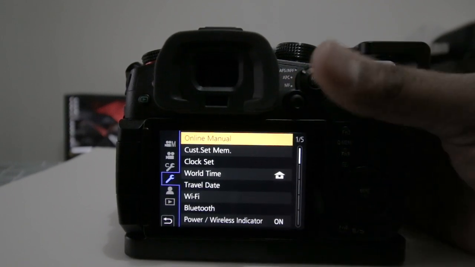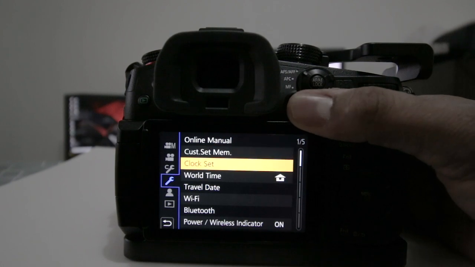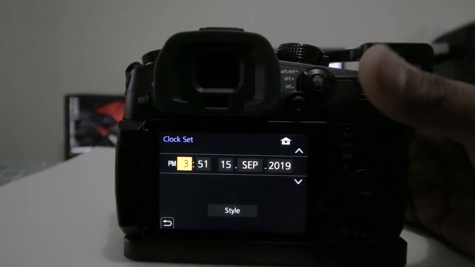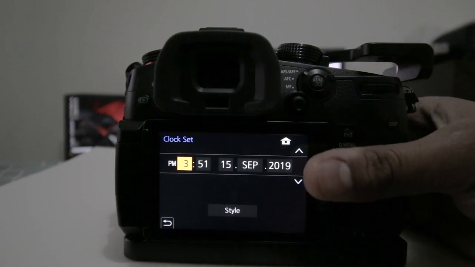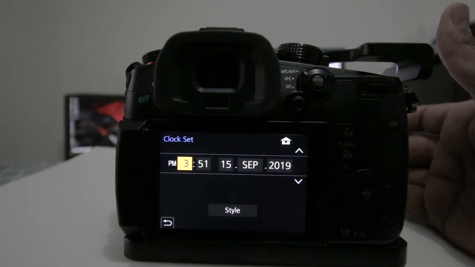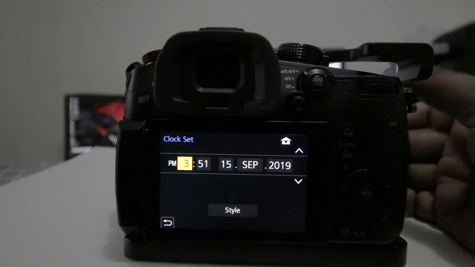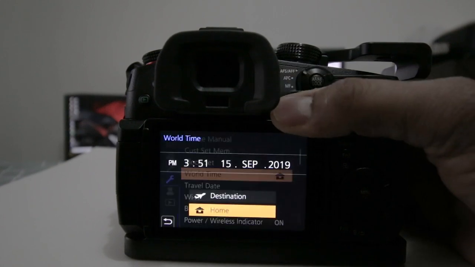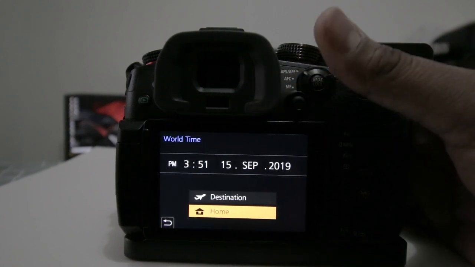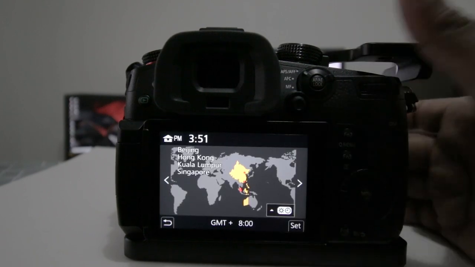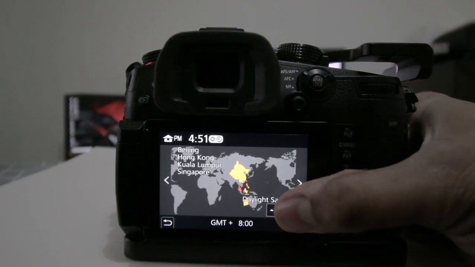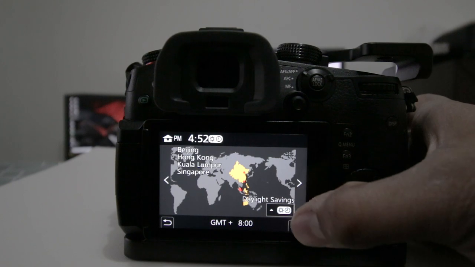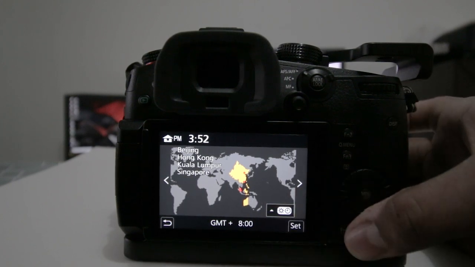Now under the fourth option, first online manual, custom setting, clock setting. Here is an important part, so make sure you set up your clock as per your time zone. Otherwise, your audio recorder time and your camera time won't match and it can cause a little issue while editing. Okay. World time, of course. You set your world time to home, and if you have any daylight saver, then make sure you leave it on and off accordingly. Because my daylight saver is off right now, I just leave it off.